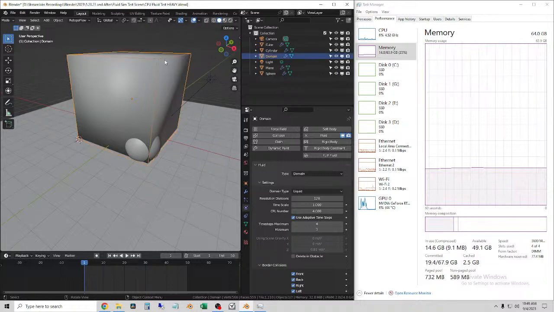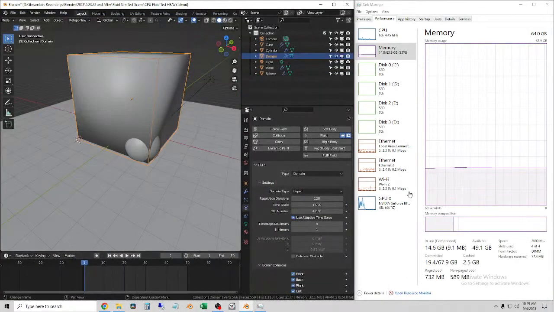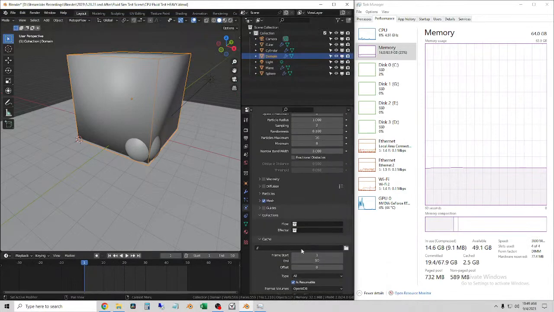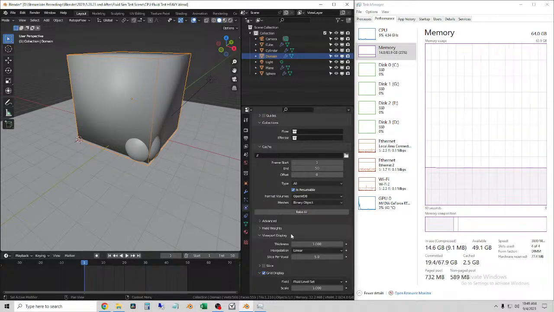Yeah, we're just playing around with some fluid simulation here, trying to get a standard benchmark scene set up for CPU testing in Blender. It looks like somehow I broke the... You know what? We need to make sure we got our files the right way. So the cache goes into the file with the Blender file in it, so that should be fine.